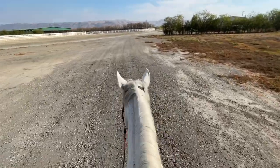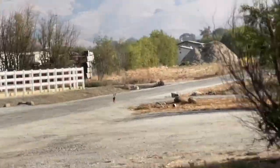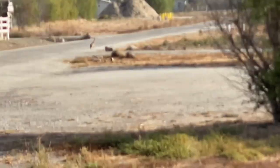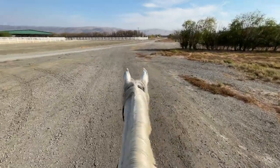His legs today were way better. So, oh, there's a jackrabbit. I wonder if I can get the jackrabbit. Oh boy, making people sick. Okay, made everyone sick.